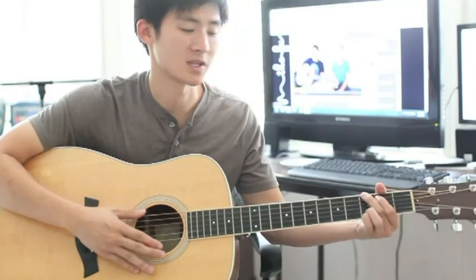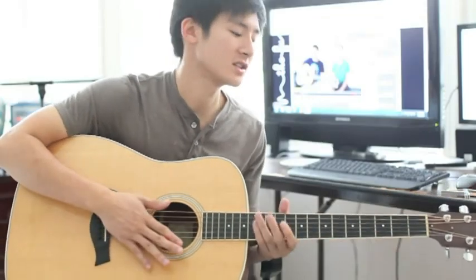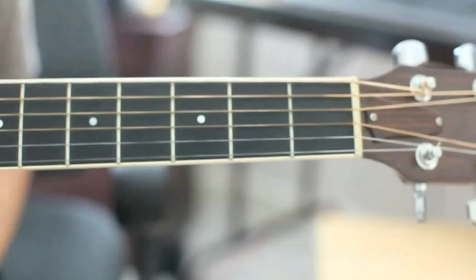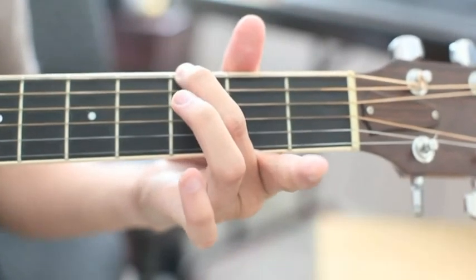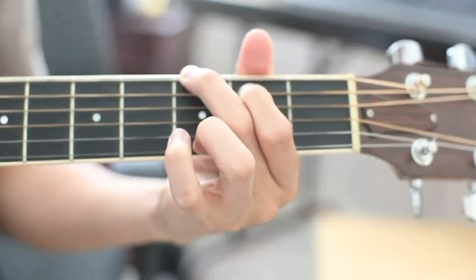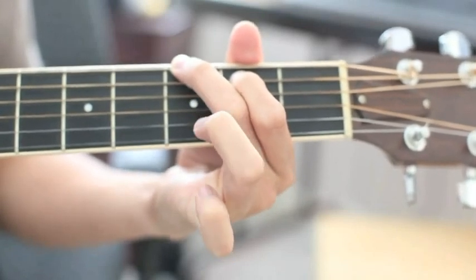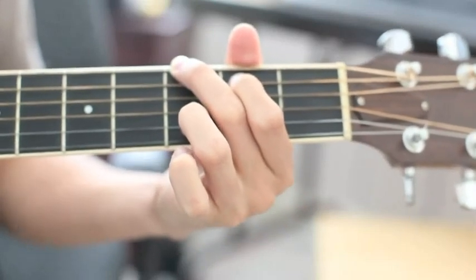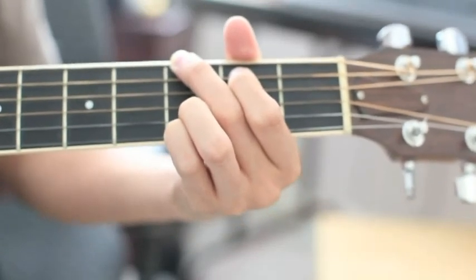Futorials. So we use many chords in our songs, but we're going to teach you these first three because they're very basic. The first one is a G, C, and then D. So let's start with the G. To play the G, you start with the middle finger and put on the 3rd fret of the E string, the low E string. Take your index finger, pointer finger, and put it on the 2nd fret of the A string. And then the next two will be open, so don't put any fingers there. And then put your 4th ring finger on the 3rd fret of the B string, and then finally your pinky on the 3rd fret of the high E string. So let's take that strum.